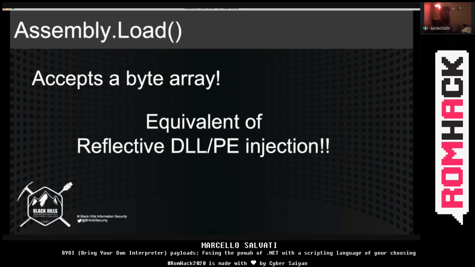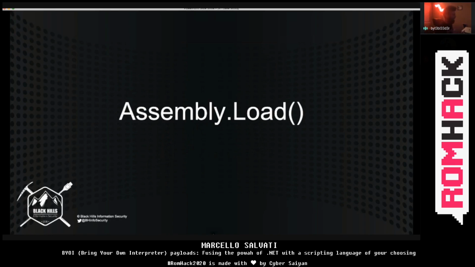So let that sink in for a second. If you're not familiar with the .NET framework, this might be a little bit hard to completely grasp, but you can think of this as reflective DLL and reflective PE injection built in to a language. And you can imagine how powerful that is from a development standpoint, but also from an attacker's standpoint.